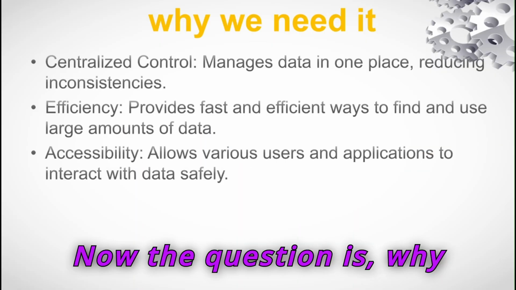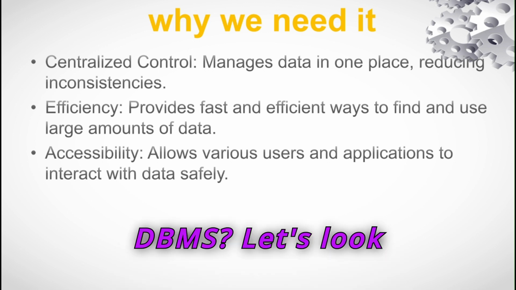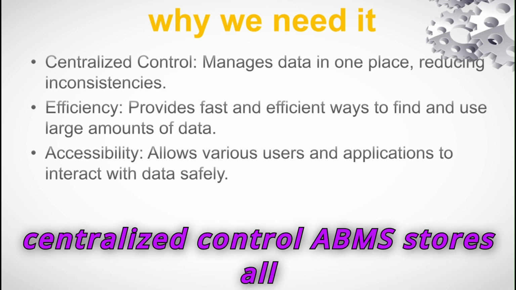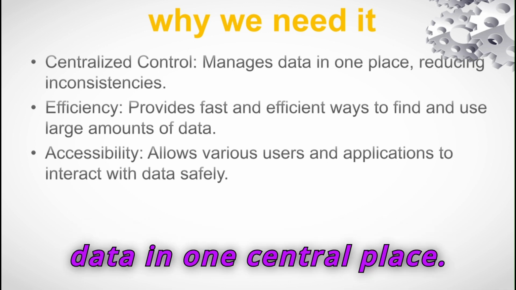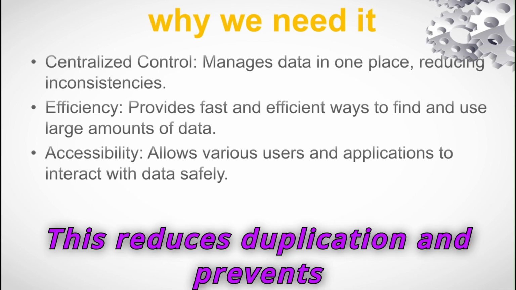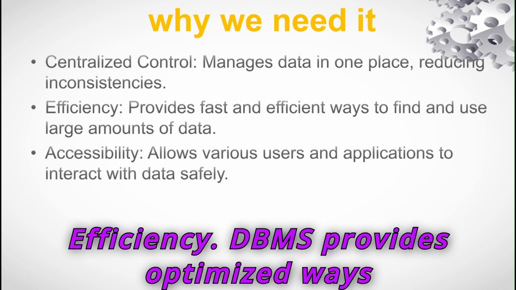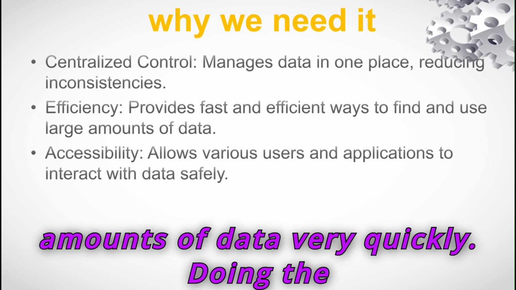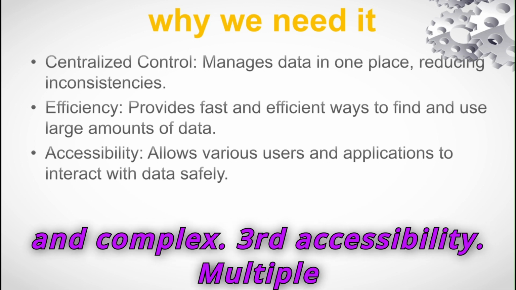Now, the question is, why do we even need a DBMS? Let's look at three main reasons. First, centralized control. A DBMS stores all data in one central place. This reduces duplication and prevents mismatched or inconsistent data. Second, efficiency. DBMS provides optimized ways to search, insert, and manage large amounts of data very quickly. Doing the same thing with files would be slow and complex.